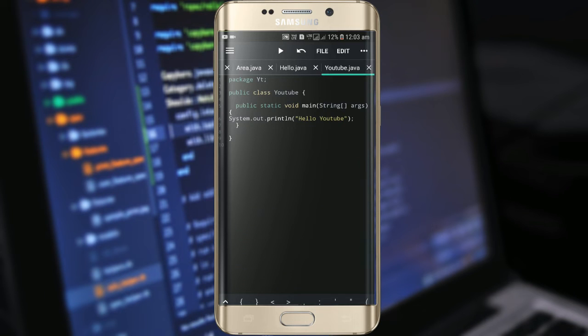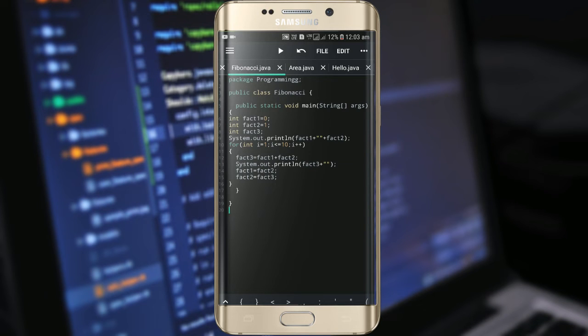I have written multiple programs in this app. This app works well.